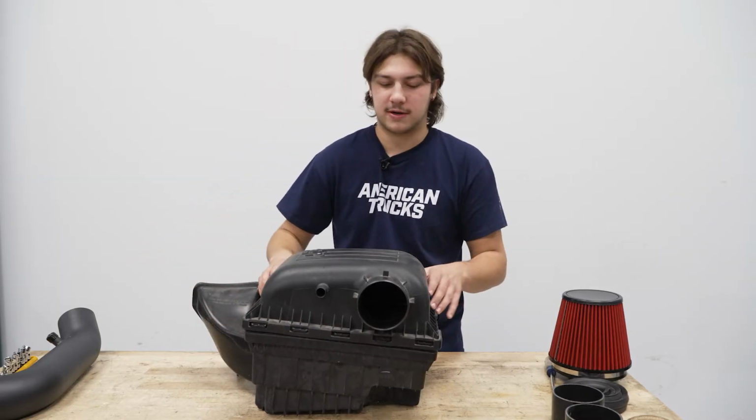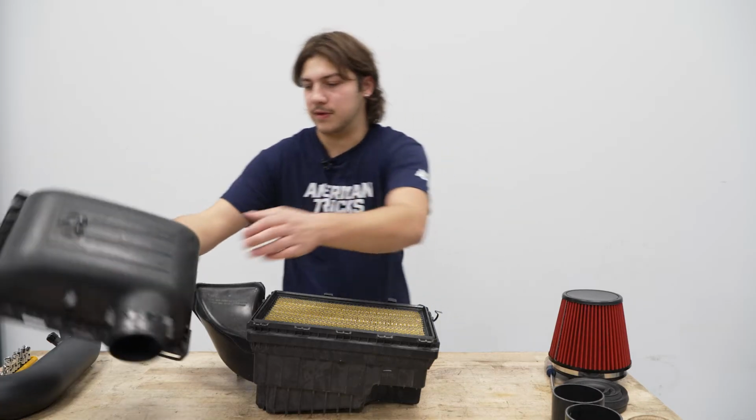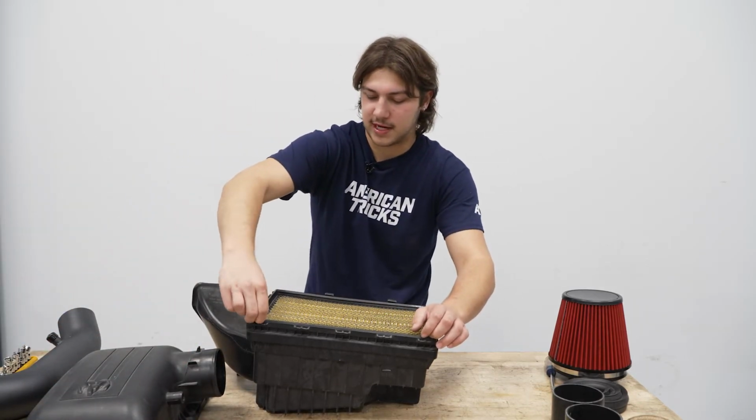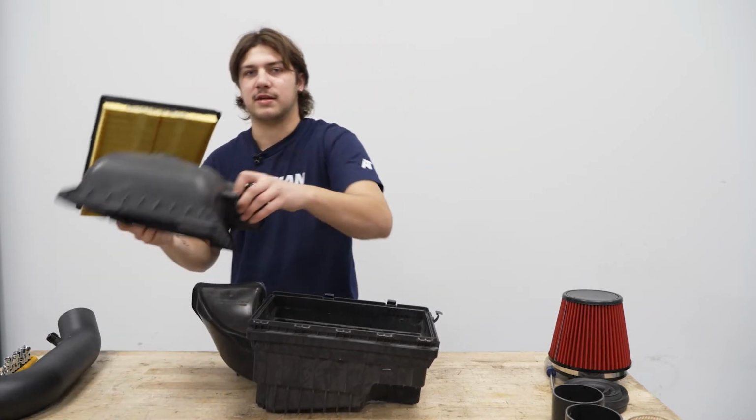Once all those clips are popped out, all you have to do is slide it away from you. Remove this, along with our factory air filter. And we're just gonna set these off to the side.